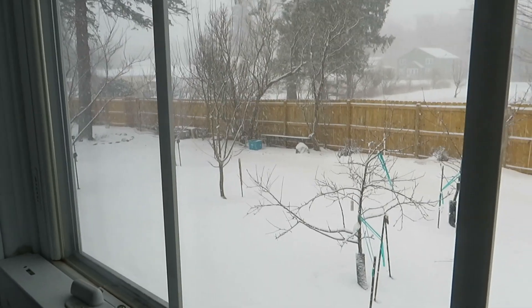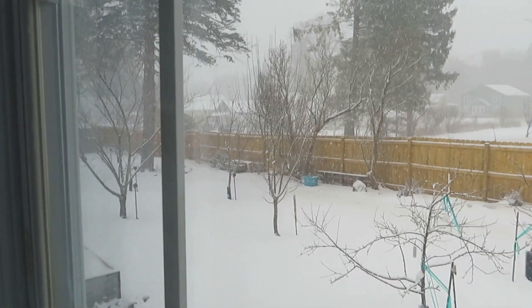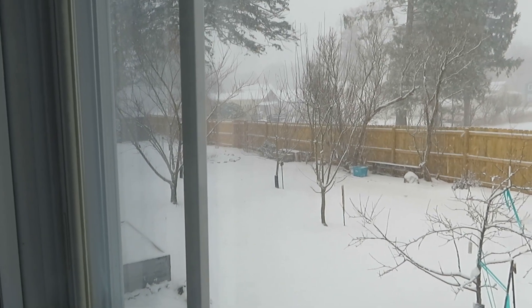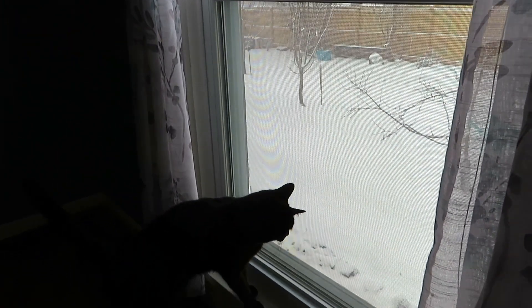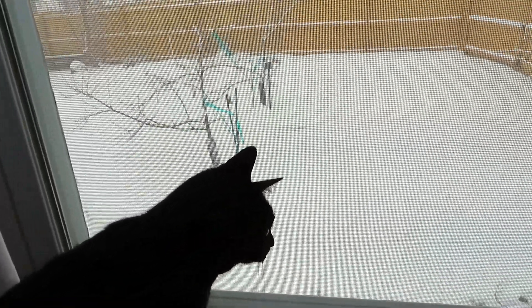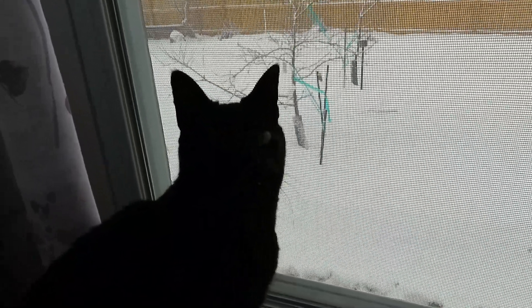So this is our view for today — inside, very green and bright on the seedlings shelf, and outside, very cold and snowy in mid-March here in western New York. We're all looking forward to springtime, even the cats. Here's Pandora wondering when this window is going to be open — unfortunately not today, but soon. We appreciate you watching, please check out our other videos in the seed starting series, and we hope to see you again soon.